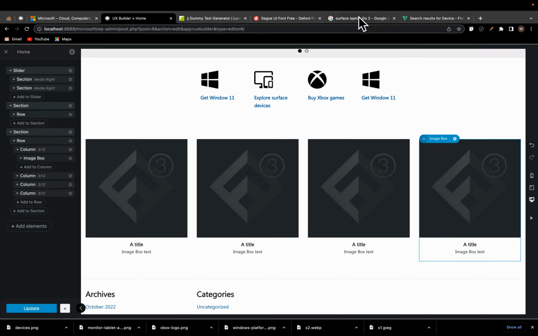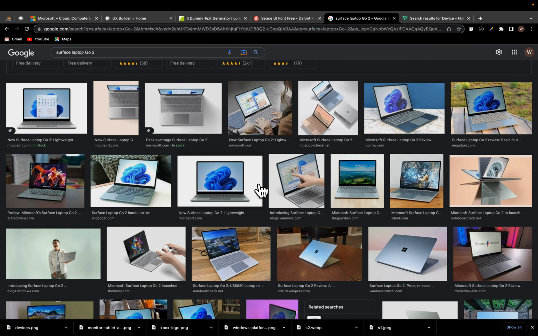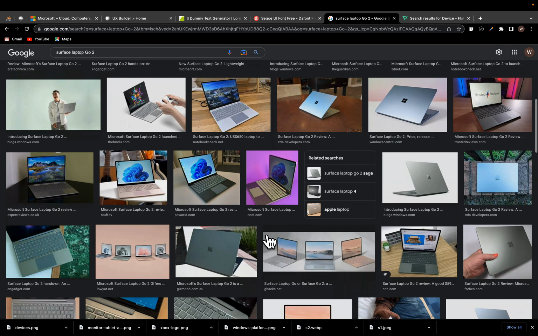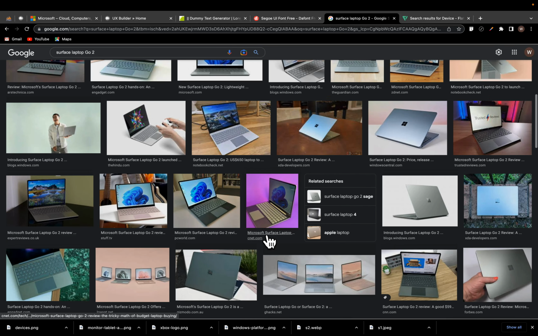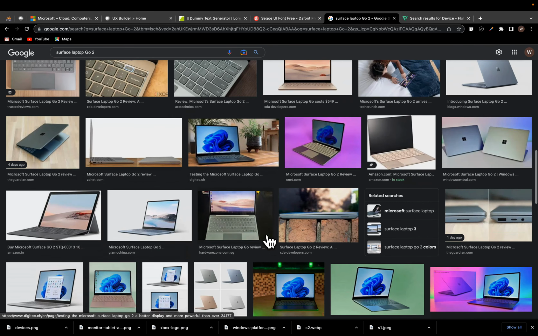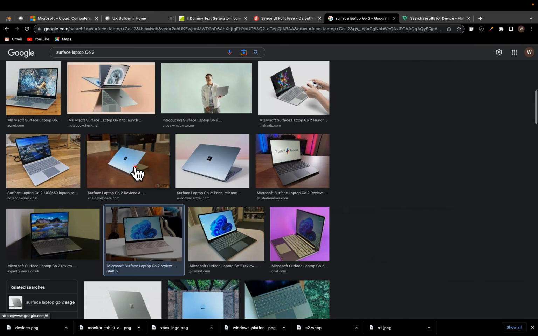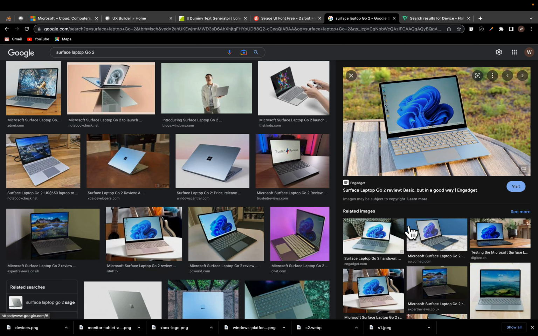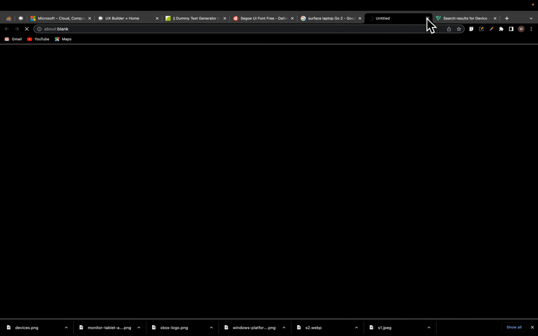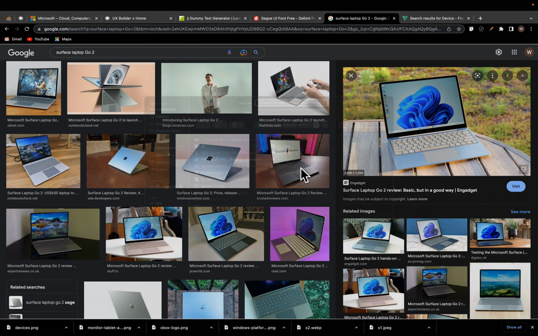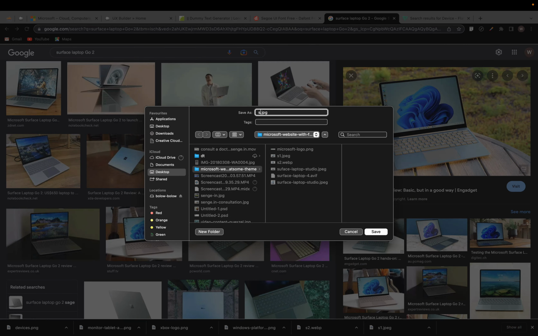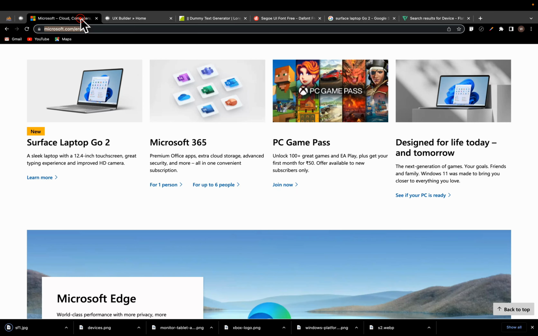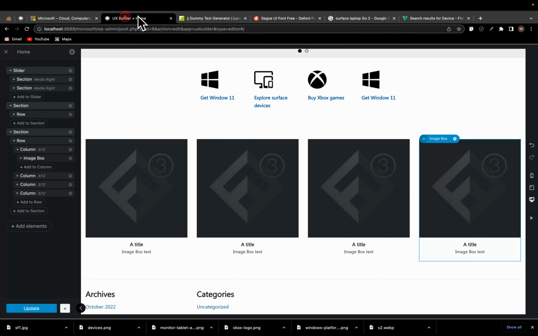Okay, on a white background, blank background, but I want us to be a little bit different. So for that purpose, I'm just gonna select this one. Nah, this one is blurry. Let's say this one. Yeah, this one is better. Oh, sorry. I'll save this. I'll call this Surface SF1. I'll save. The next image is Microsoft 365.